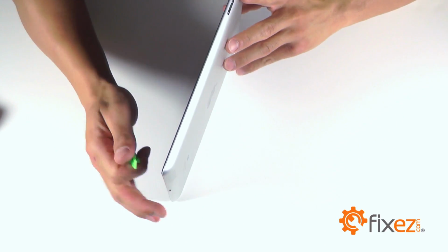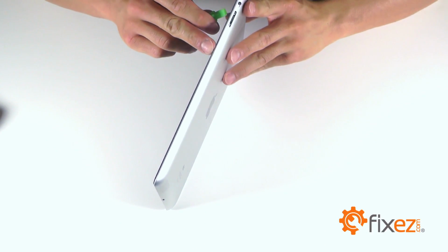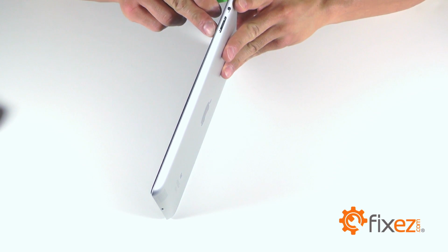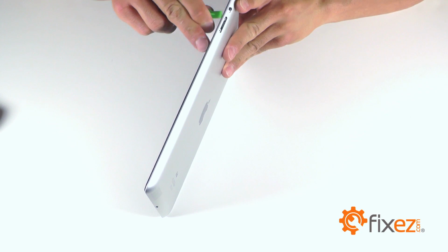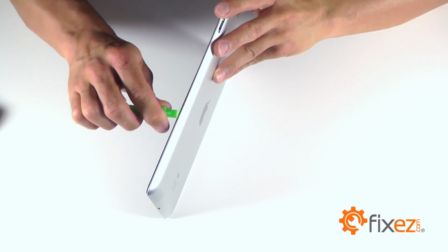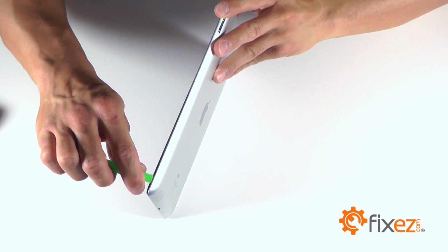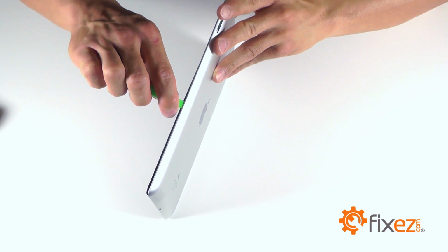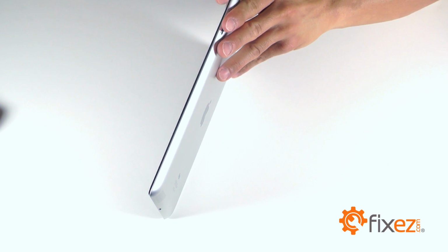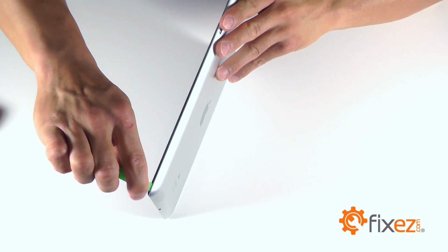Let's grab our plastic opening tool to begin our entry into the iPad. We are going to work at the touchscreen edge where it meets the bezel of the iPad to begin our separation. Once the plastic opening tool begins to separate that touchscreen slightly, we want to work ourselves around the iPad, trying to open up that separation around the entire perimeter.